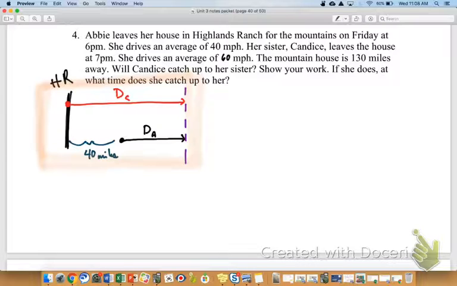That makes sense? So 6 p.m. and 7 p.m. are important, right? We used those already. But I want you to use that stuff. What do you think, Sophia? Did you write DC equals 40 plus DA? DC equals 40 plus DA. Now let's analyze this. She's clearly related everything, but let's analyze this for truth. You think this is true? Looking at the picture, reading the little bit of information we got up there, is this a true or a false statement?